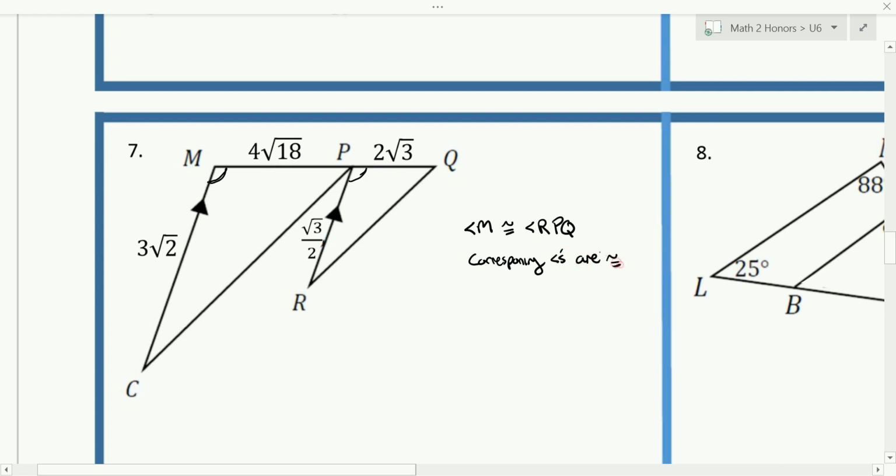Okay. And we're not meaning corresponding angles of congruent triangles. We're talking corresponding angles from this parallel cut by a transversal. Okay. They're in the same corner. They're congruent. And so we're going to do a similar thing here. We're going to try to show a side angle side similarity. Because we have an angle, we got 2 sides that we're working with.